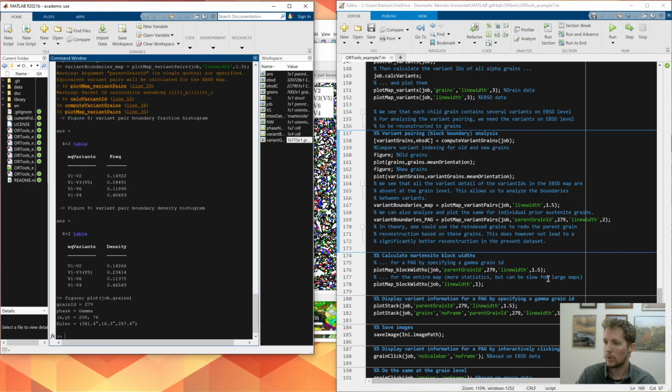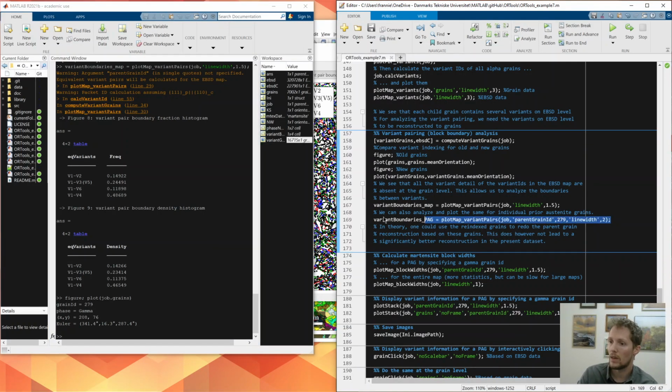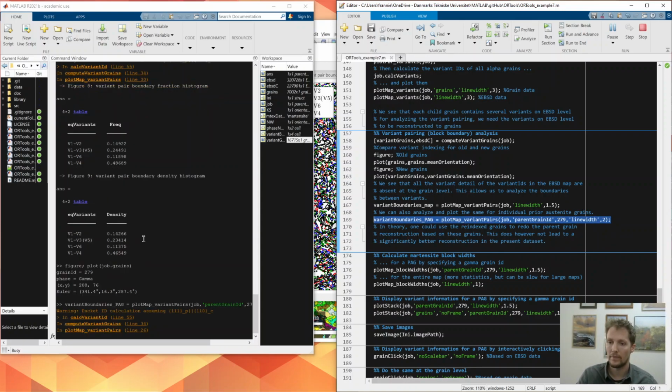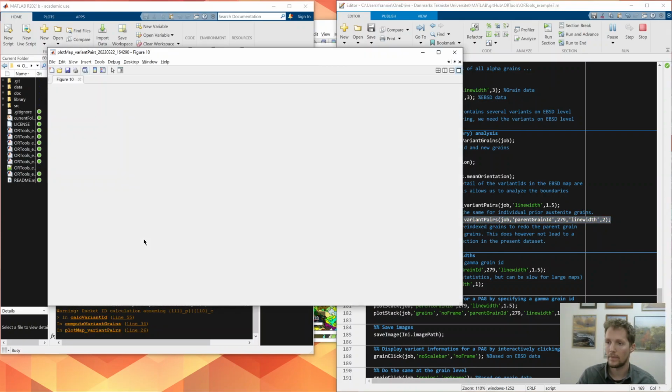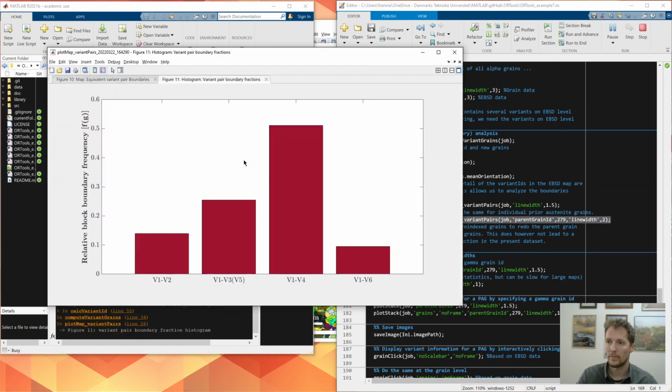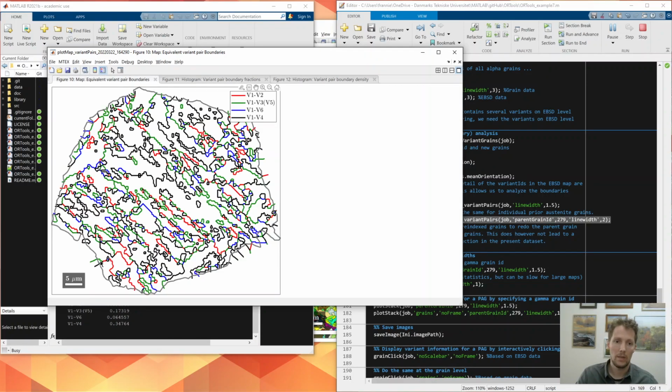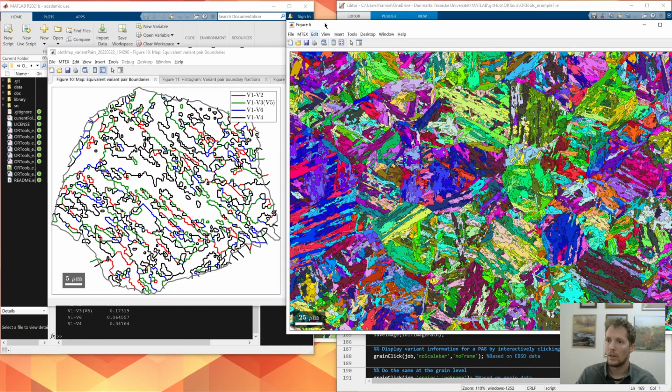This is also the grain we're going to look at now. So it's 279. We now get the same information just on the individual prior austenite grain level, which is quite useful, I think.